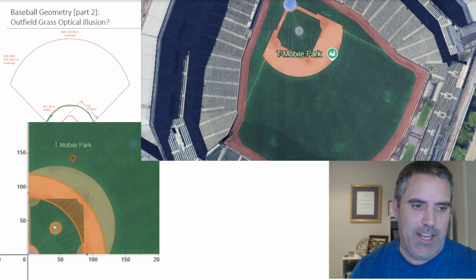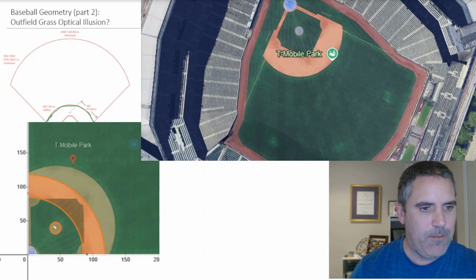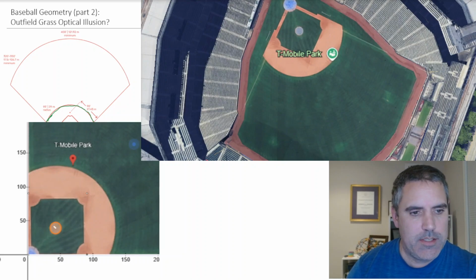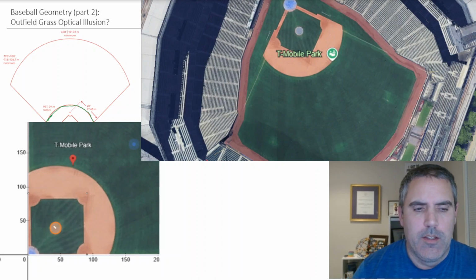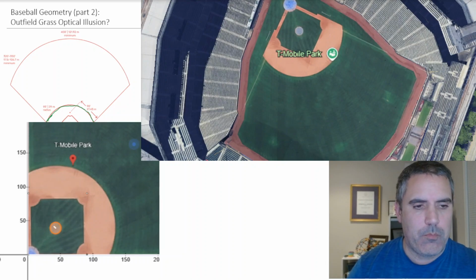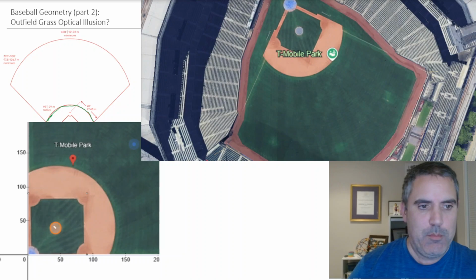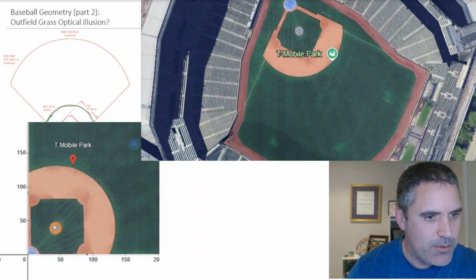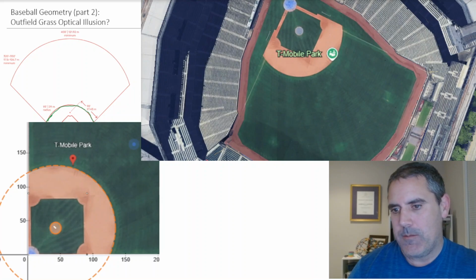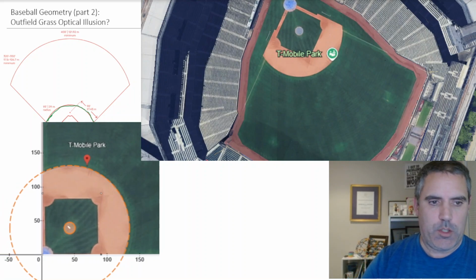Unfortunately, mine's not accurate. So let's remove some of my stuff here. Let's remove my infield grass, and let's remove my outfield grass, and let's see if we can see what's going on. It turns out the center is actually at the center of the mound, or near the center of the mound. That's a different story for us to discuss, but there it is. And you can see that fits really well.